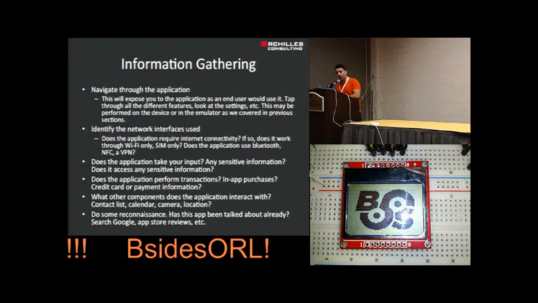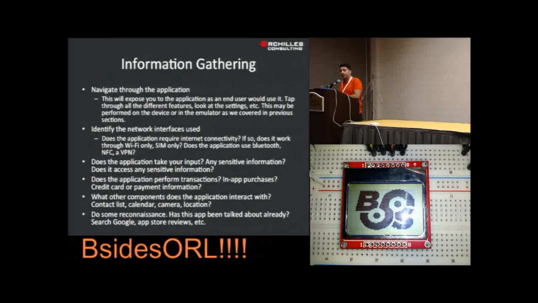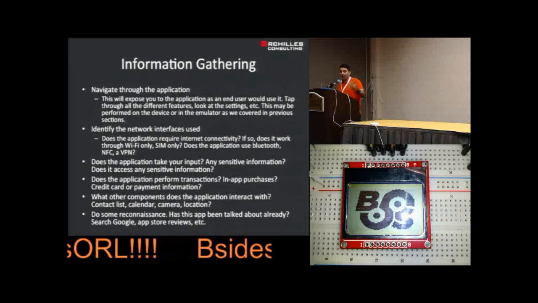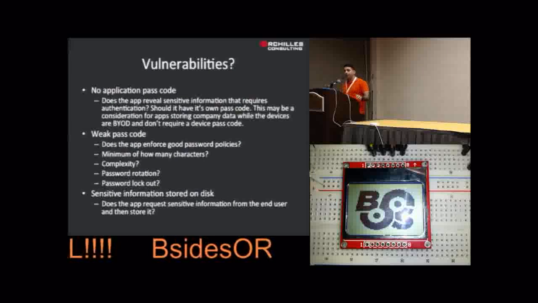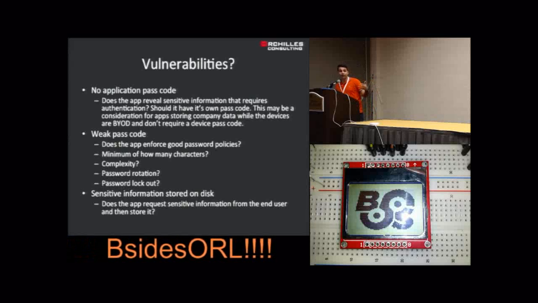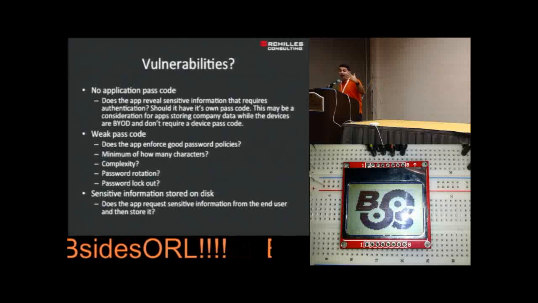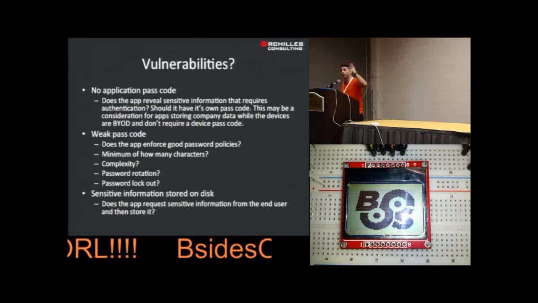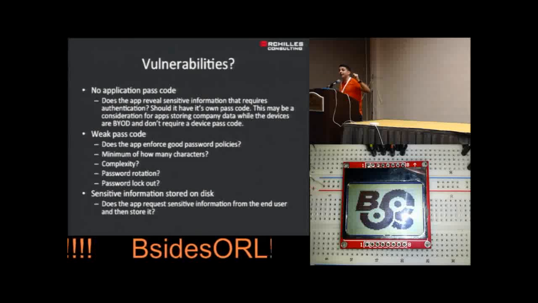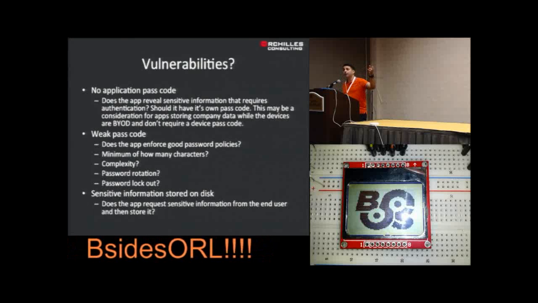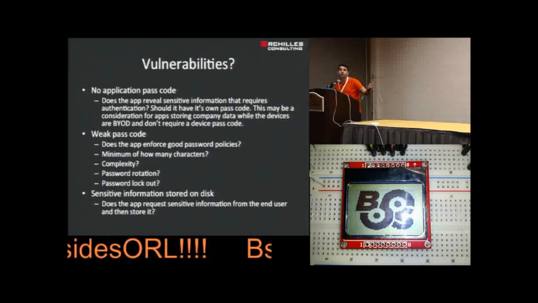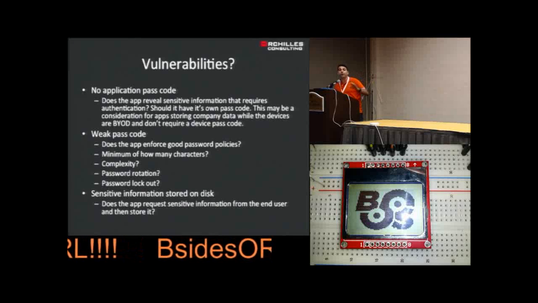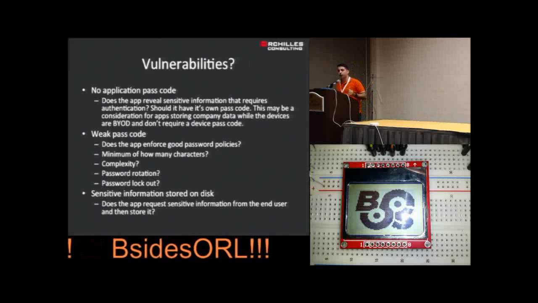I do challenge you and ask that you go and test out all the apps. I mean, just running an HTTP proxy and looking at what some of these apps are doing, you're finding vulnerabilities. It's that bad right now. So even in the information gathering stage, you can find some vulnerabilities, right? When you started the app, you put your username and your password, and then it cached that, and every time you open it, it's logging in. That, in my opinion, would be a problem. It should have a passcode, right? You can identify that right off the bat just by using it. You have done nothing else except understand what you're using.